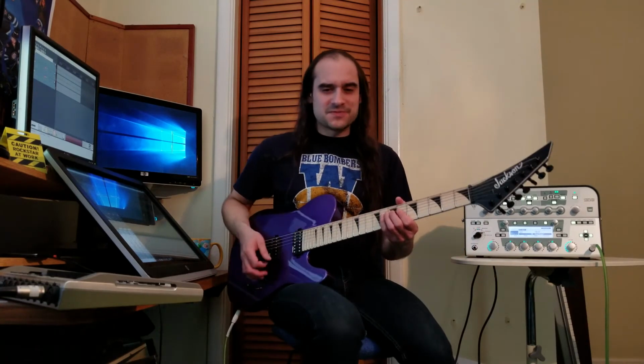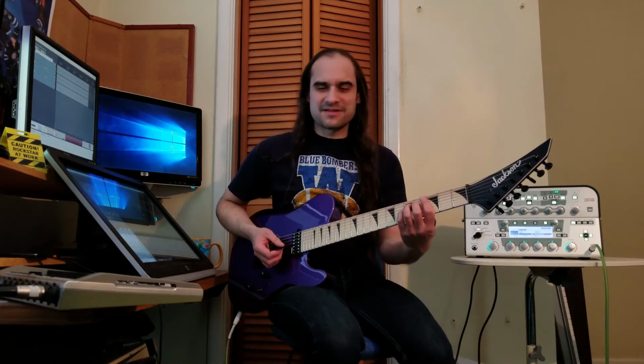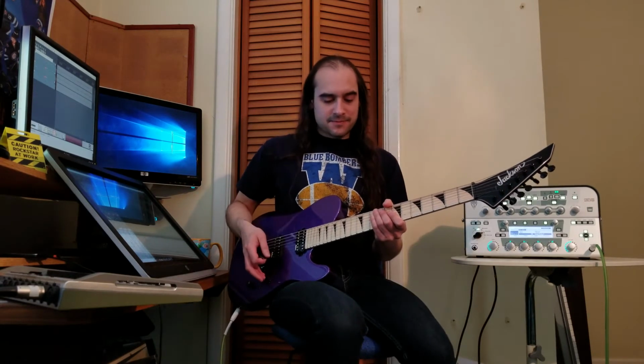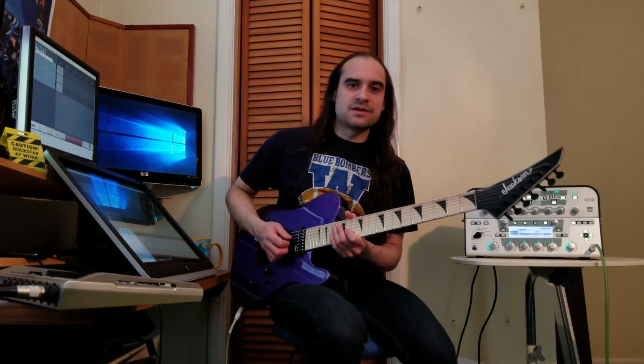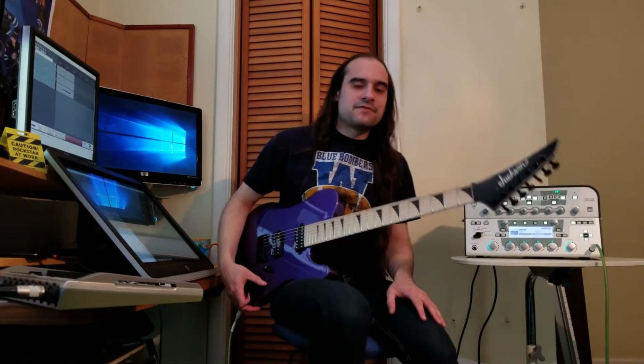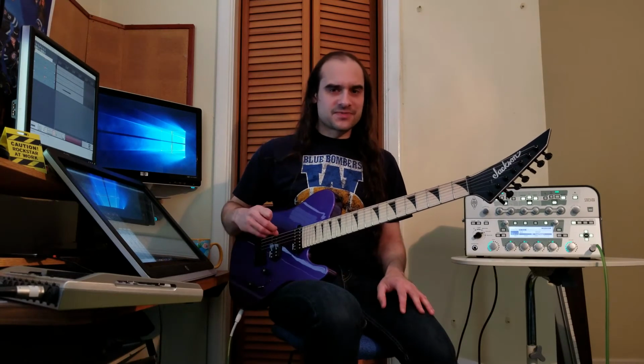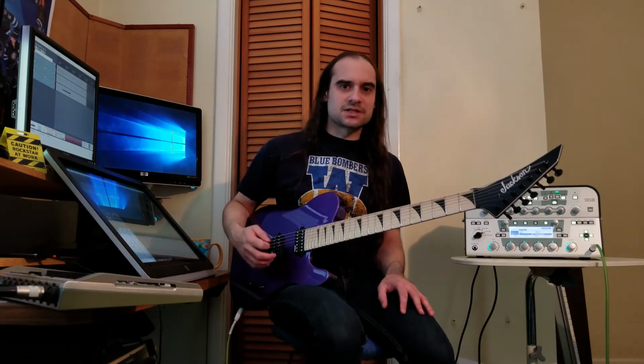But the pickups themselves are pretty decent. They've got enough output. They've got enough character to them. I love the neck pickup, it's got that chirpy attack to it. It's sort of my favorite sound if you're using the neck pickup. I don't like something that's too smooth or kind of fizzy. I want something that's got some attack to it.